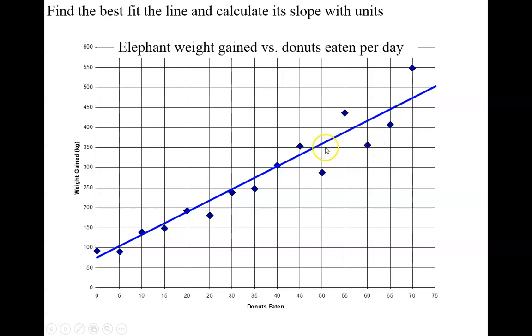Okay. Now, what is the independent variable in this experiment? The independent variable goes on the x-axis here. It is the number of donuts eaten. Okay, and then the weight gained in kilograms goes on the y-axis. Note if you've got a unit, you should also label that on your axis in parentheses. And here we've got dependent variable versus independent variable for the title.